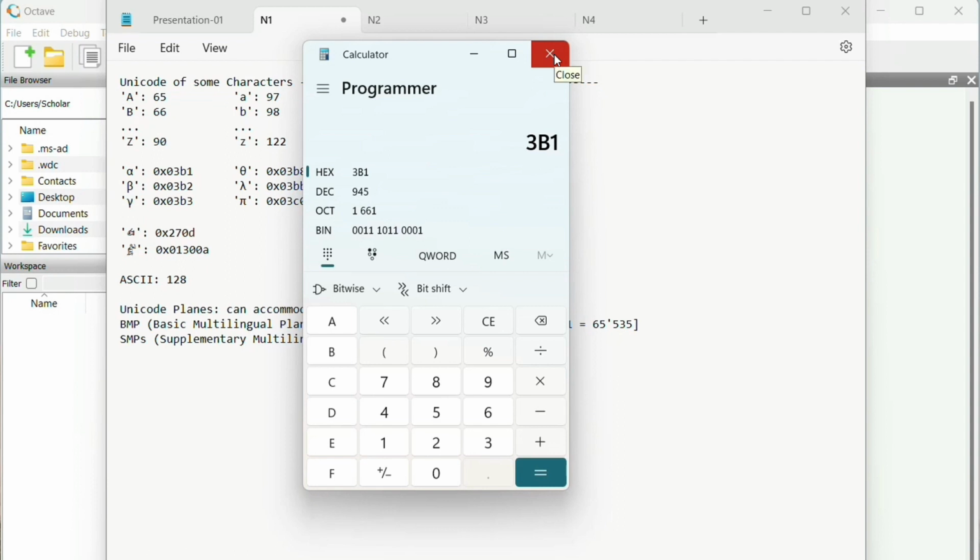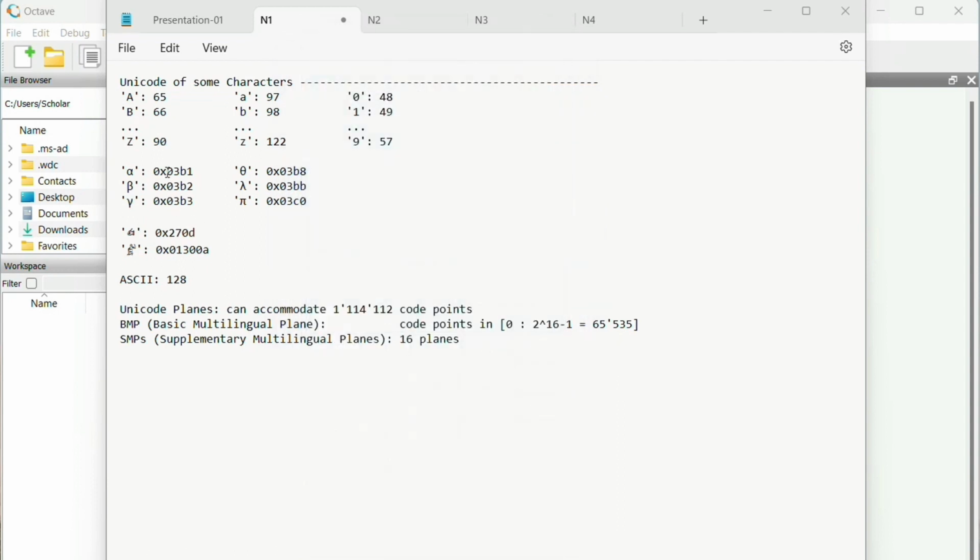So it is an integer. It's just the base used is hexadecimal in the standard. These Unicode code points, these integers associated to characters, are standard. They are standard, and you can find them in Wikipedia and in many resources on the internet. So this is for beta, gamma, theta, lambda, pi.